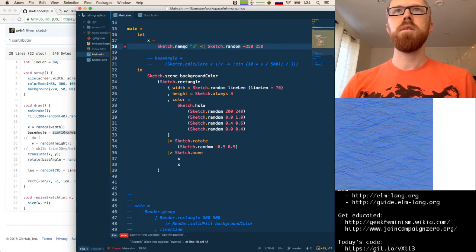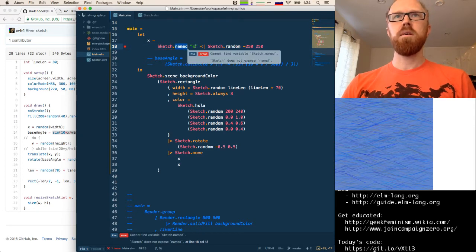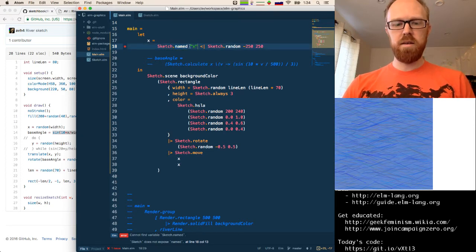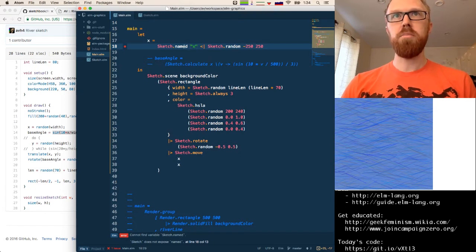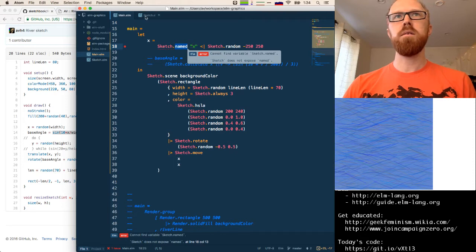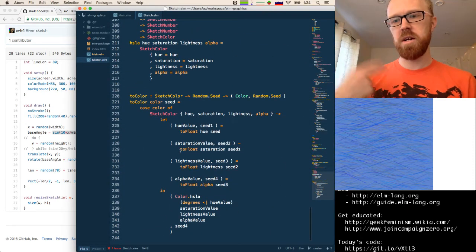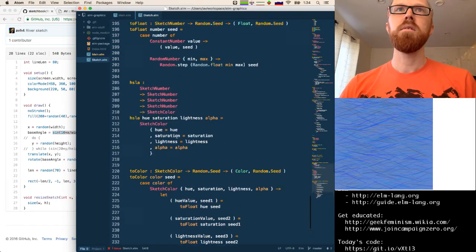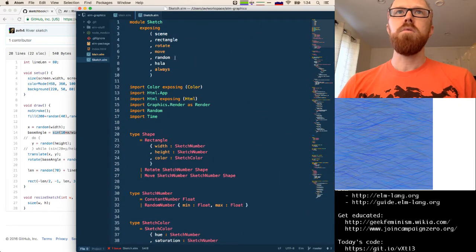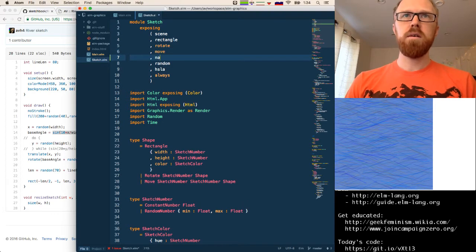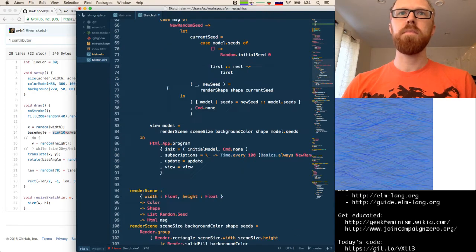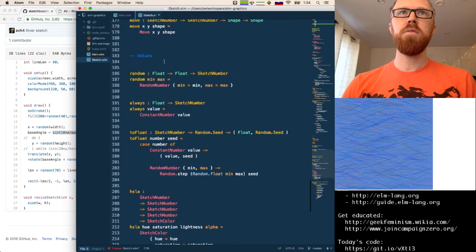So let's try something like this. We're going to add this new thing called named, and we'll attach a tag to it, and then we'll be able to use that in a cache lookup and only generate a value for a particular name once in each sketch, or each time the sketch is rendered. So we want that down here, named, and that'll go with the values.